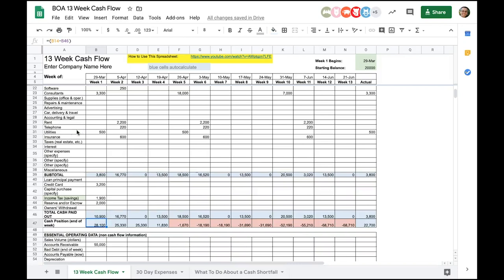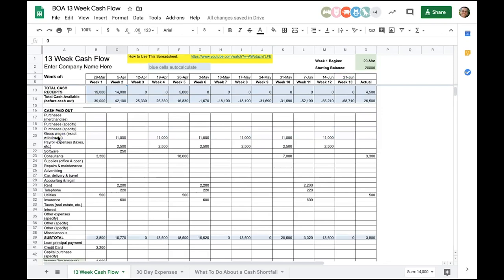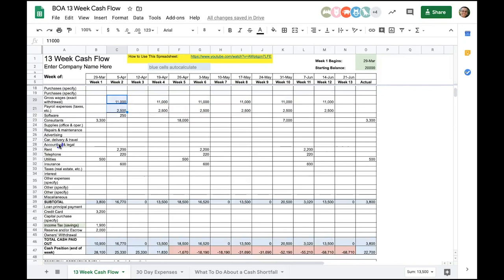So things are going pretty well. All right, now we're going to do the same thing for week two, week three, week four, all the way through to week 13. And this is going to start to tell us a story. So you can see here that in week two, it's taking what was left from week one. That becomes the starting cash balance for week two. Then we add in any cash receipts we expect to have, and we subtract out any cash that we expect to pay out. So at the end of week two, we can see, oh, we're dropping down here because we had to do payroll. We had to do rent. We had to do payroll expenses. And so we're back down to a cash position of $25,330.